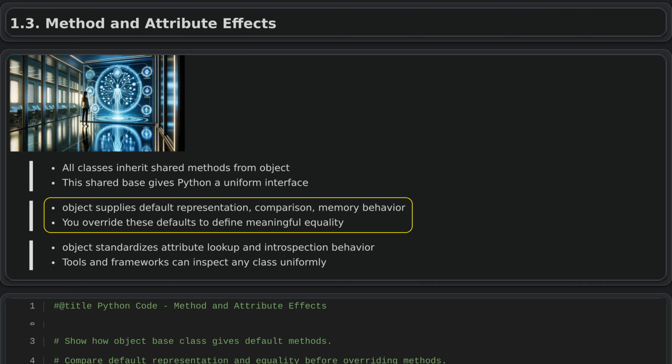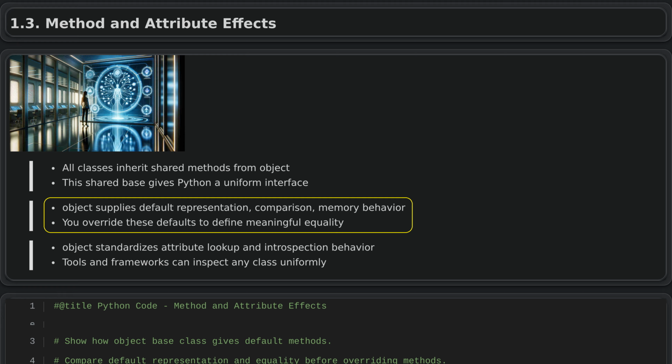When a Python class inherits from the base class called object, it automatically gets default behavior for things like how it is represented, how it is compared, and how its memory is managed. If you do not define your own representation, Python shows a generic form with the class name and memory address.